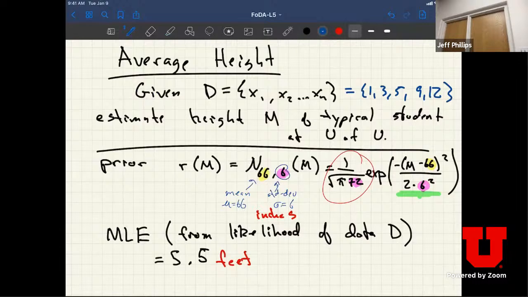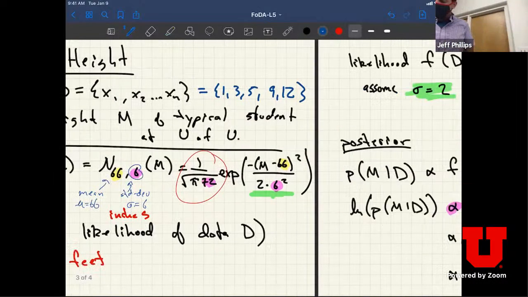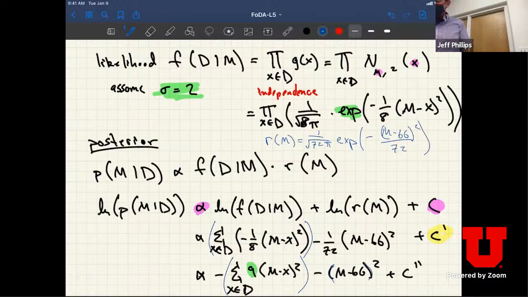Okay, so this 6 was probably not the right thing to use. But because I chose this at 6, this turned into a 72, which then became the ratio between 8 and 72, which is going to be 9, right? And that's where this comes from.